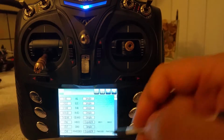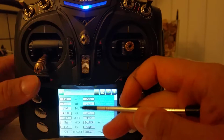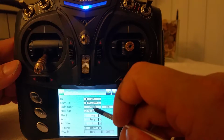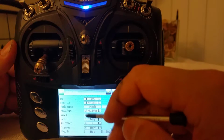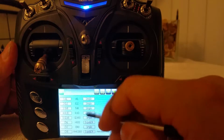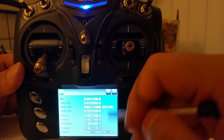Alright, so that concludes the mixer menu. As you can see, we filled this up, so good things. What that does is it represents one model's mix settings and the controllings for that model. In this case, it's model 1. If you choose another model, all of those will go away, or they'll default to whatever protocol is there. So as a shortcut, because I like that setting, I like having these switches set up the way they are now, I'm going to copy and paste these settings over to other models.